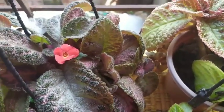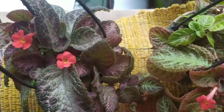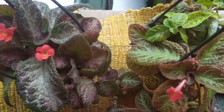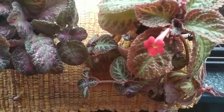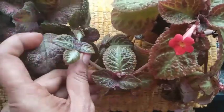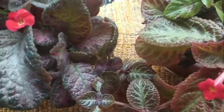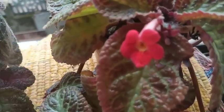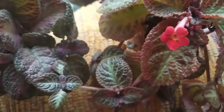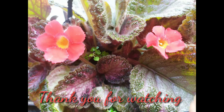Moving on to fertilizer: this plant requires fertilizing at least twice a month if you want a regular flow of flowers. I have used bone meal fertilizer for both pots and it gave me a good amount of growth. This plant does not require much pruning, but it would be wise to pluck off old or dead leaves because it promotes and encourages fresh blossoms. If you haven't added this plant to your garden, please try to do so, because these small trumpet-shaped flowers in red and pink add lovely beauty and happiness. Thank you so much for watching.